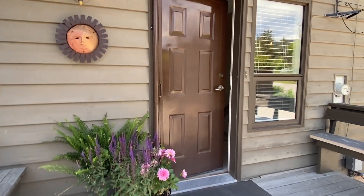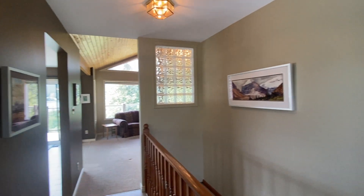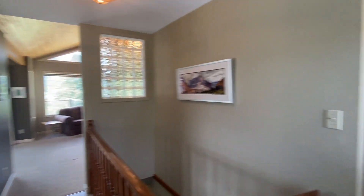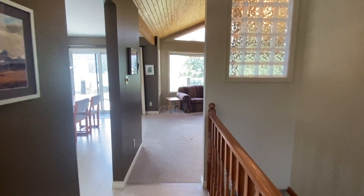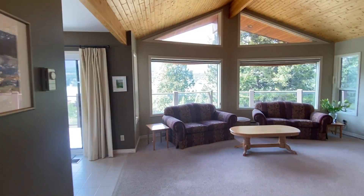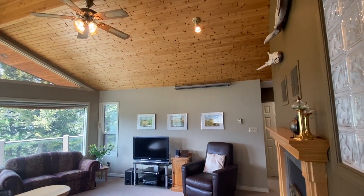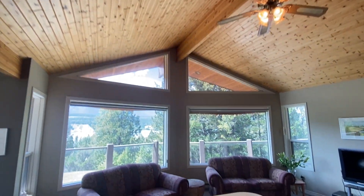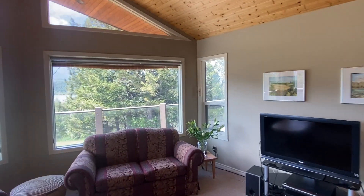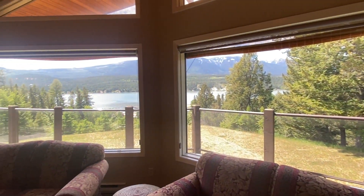Let's go in the front door and see what's entering the home. You will notice how bright it is — just absolutely divine. There's a small powder room for your convenience, just adjacent. The lower level is a walkout and we'll get to that in a moment. But look at these gorgeous wood beam ceilings, vaulted — absolutely brilliant to take in all the natural light, not to mention that million dollar view.